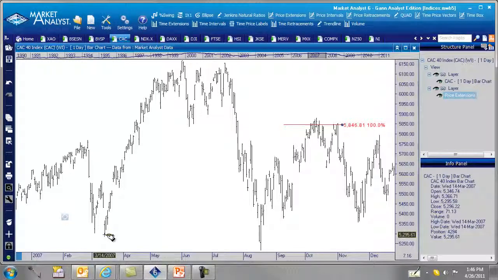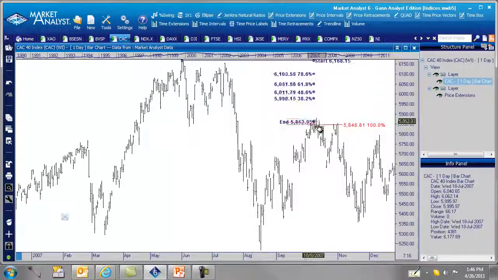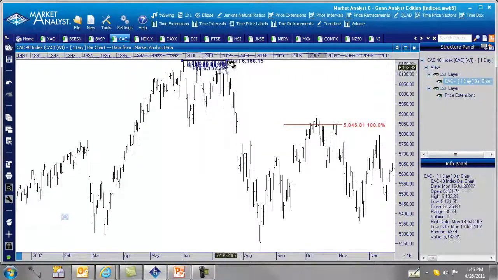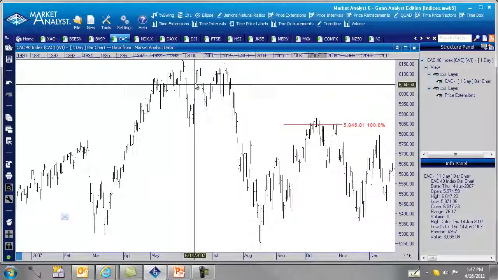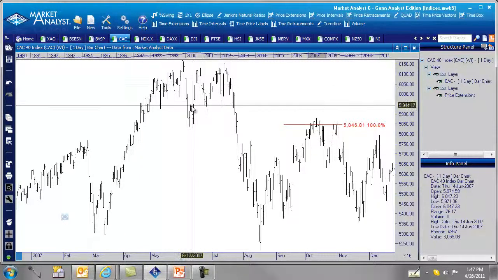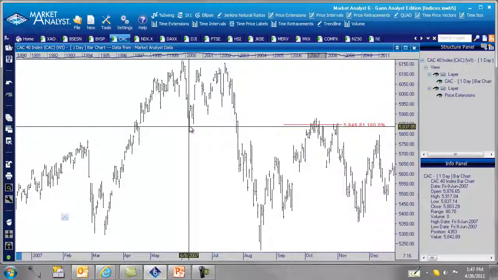All things being equal, the first thing I'll tell you is, in this example, we're going to use this high here versus this one over here. Even though this one here is higher, you can see if I drag the line across that it is higher than that second high. But the reason you're going to use this one here is simply from the point of view of a person that is trading this CAC 40 index, for example. Let's say you sold it. You sold it in this zone right around here somewhere. Now, what numbers are you going to be thinking of right now? You're going to be wanting it to go down, so you're thinking, oh man, I need it to go down below this low over here at 58.37.